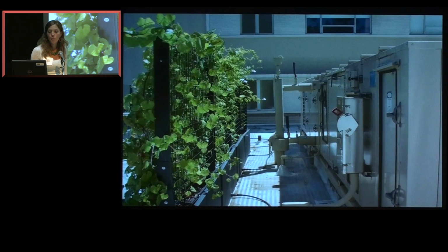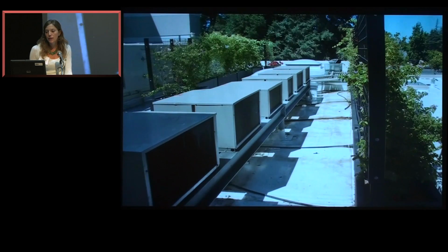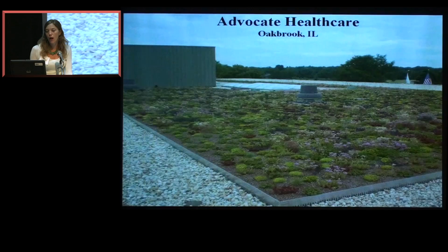And the other benefit of living walls: while you don't get all the benefits that you get out of green roofs covering a monolithic layer of your roof, you do at least get, aside from the visual benefit, cooling of the mechanical equipment that you put it near. So if you have HVAC intakes or other mechanical equipment, cooler equipment is going to run more efficiently and take less maintenance, okay? So just a few more images of how we blocked those.